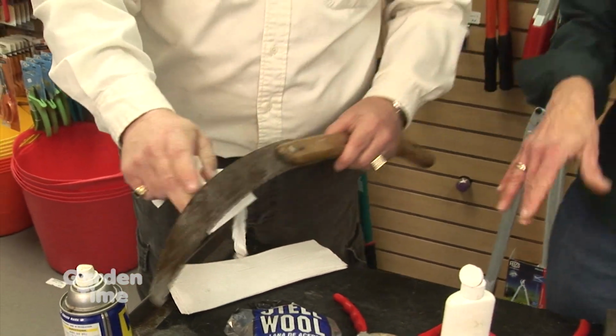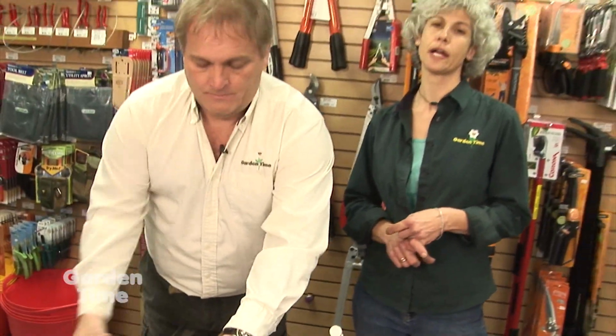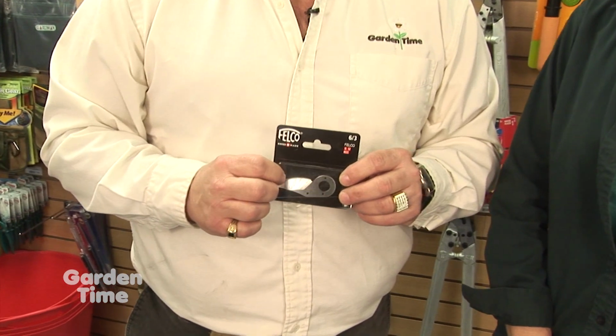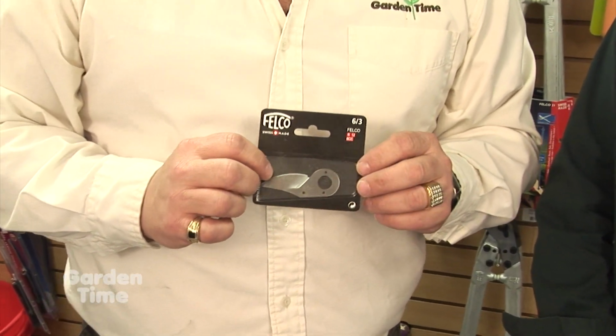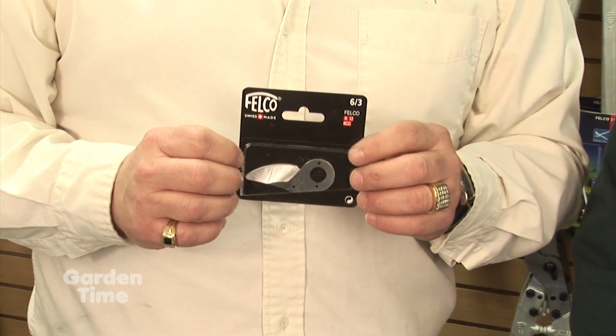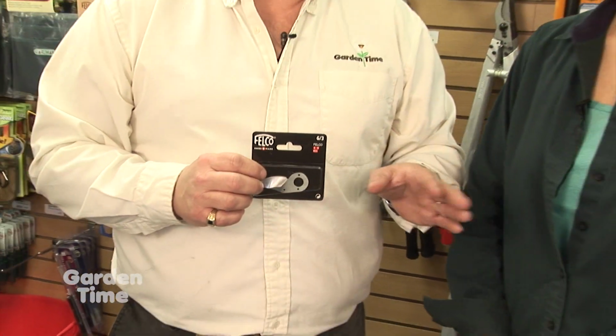You know, you can use these same kind of techniques on your loppers, your hedge trimmers, and sometimes you have a big burr because sometimes you just have to cut wire with that, and you really want to file that down with a rasping file. Yeah, if you're bad like me, and I admit to this, a lot of times when I'm cutting through stuff, I will hit wire, and it pits the blade so much you can't sharpen it. Now, Portland Nursery on Stark has a complete selection of replacement blades for your Felcos, so you might want to think about investing in that because they really do last a lifetime.